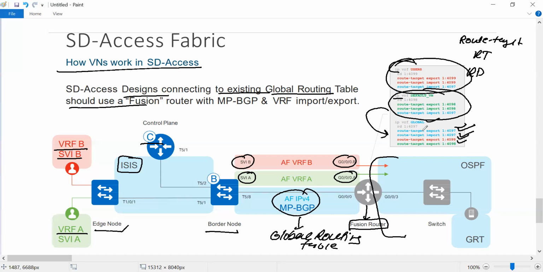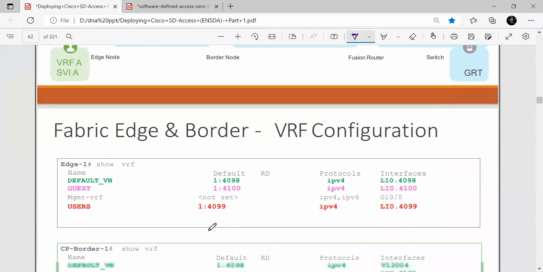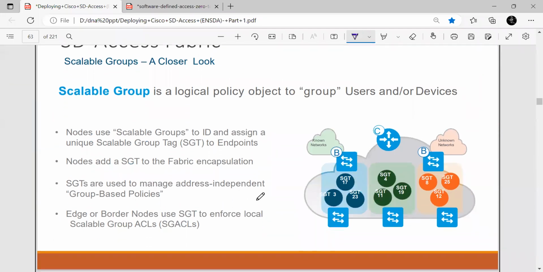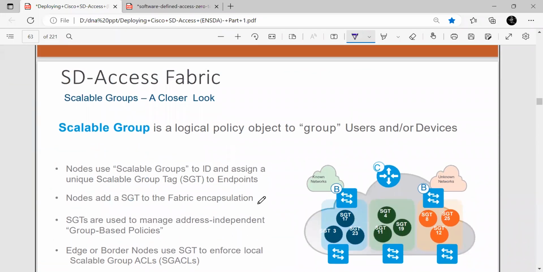You can say the global routing table. And we will be creating these VRFs in DNA. Configuration is something different.